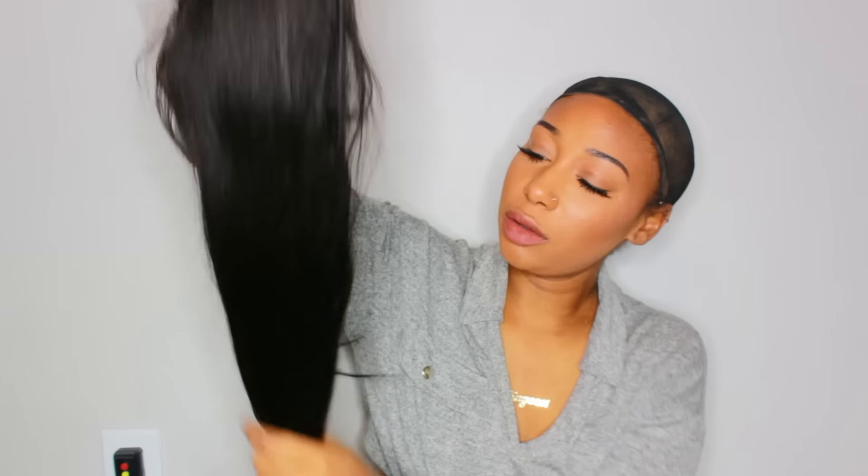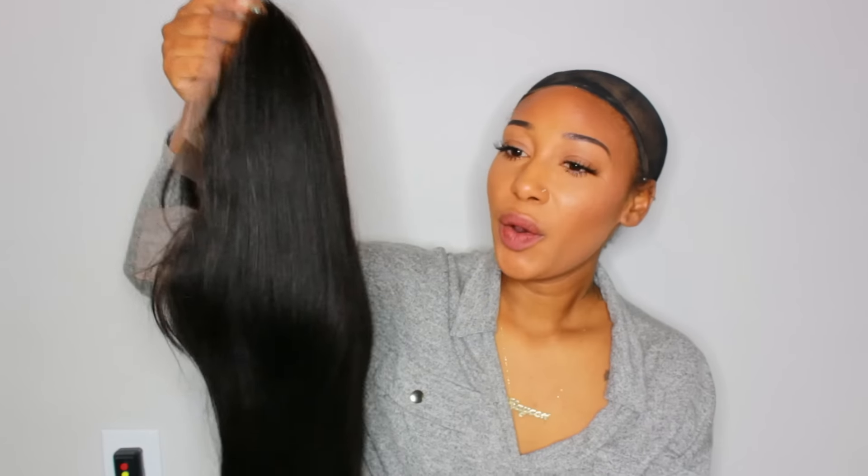Tell me your thoughts on My First Wigs. If you have purchased a wig from them, please let me know your experience. I've been hearing some people say they had a bad experience with them, but most of y'all say that y'all like them. So let me know what y'all think. This is the wig they sent me — they sent me a 20 inch yakki wig. If you're not familiar with My First Wigs, they do come pre-plucked, they also come bleached, and it just makes the application easier for beginner wig wearers.